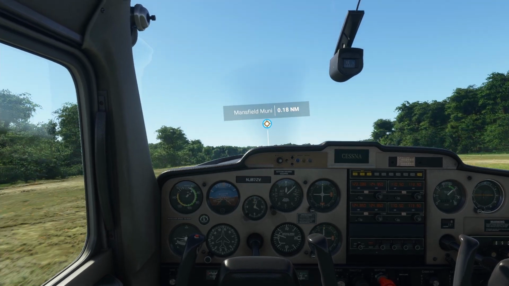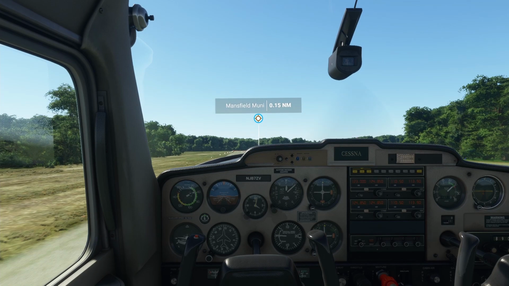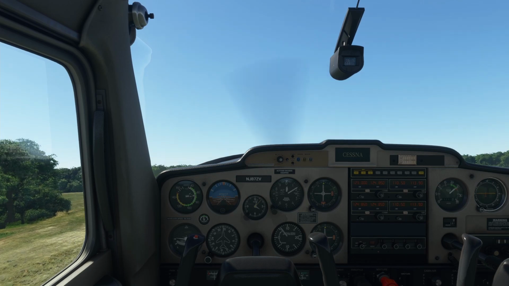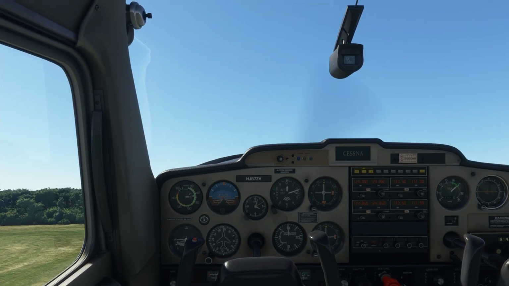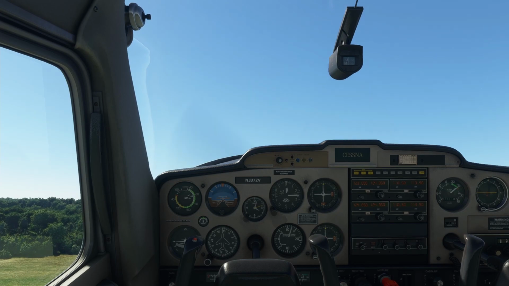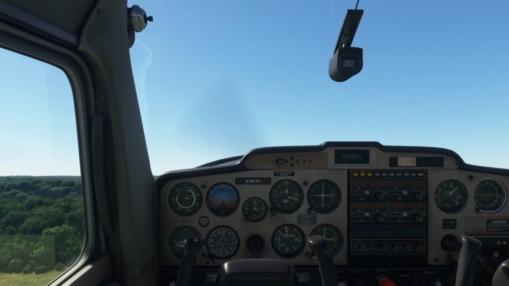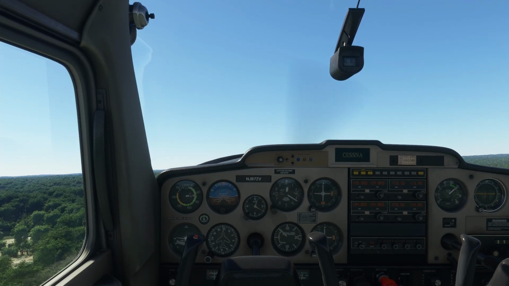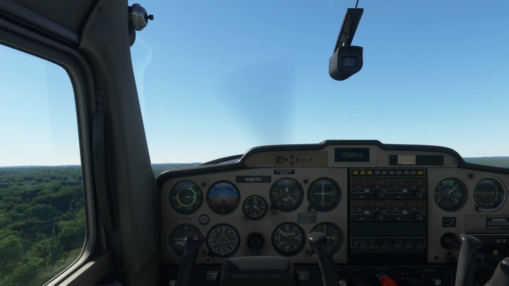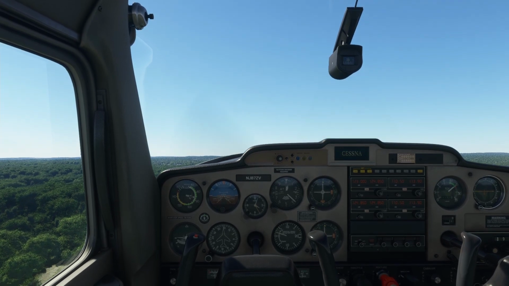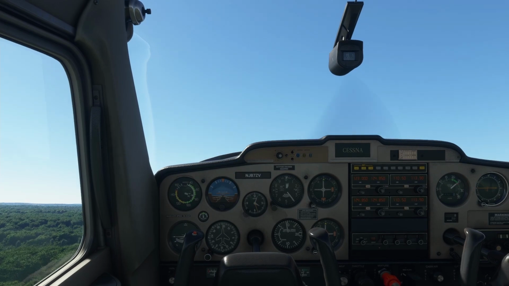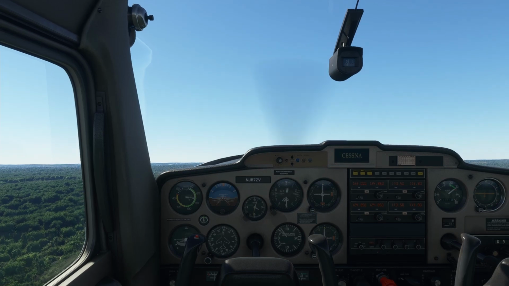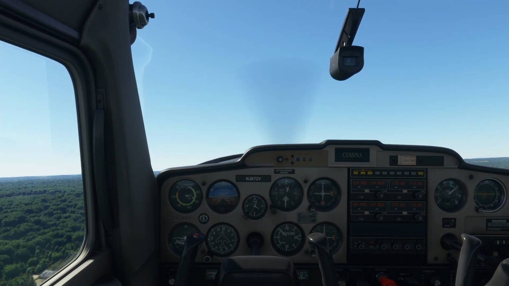There, we're airborne. So pitch it down a little bit, gain some speed. There's the 60. Now we can pitch for 60, get out of the ground effect, and climb normally. Really pretty simple. That was actually smoother than I thought it was going to be. And again, we're over 300, so let's nose down a little, gain up to 70, and pop the flaps. The flaps come out, and maintain a pitch for 70. So there you have it. That's a soft field takeoff. Hope it was helpful. Hope you may have learned something.